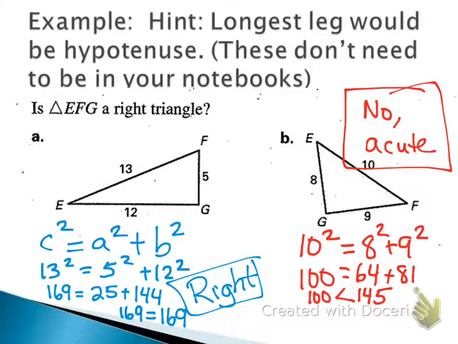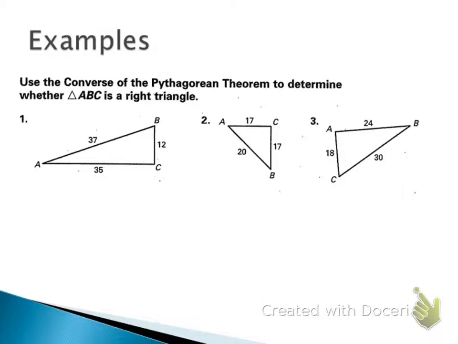What are your questions? No questions? All right, write these 3 in your notebooks. Leave a little space underneath so we can do some math. So again, it's asking, is it a right triangle? Again, I'm going to take it a step further. You can say yes, right triangle, or you can say no, and then tell me what type of triangle it is.